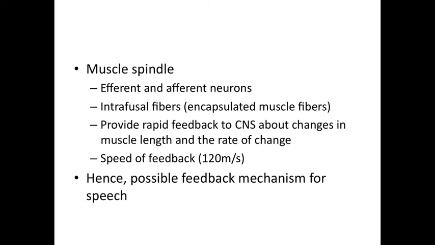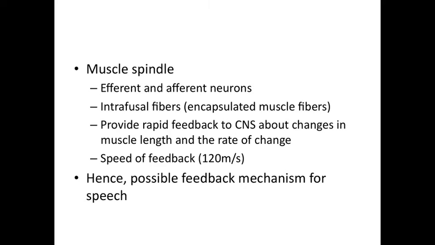Okay, so what did we talk about so far? We talked about what proprioceptive feedback is. We said that proprioceptive feedback is receiving direct information from the muscle per se. What kind of information? The velocity of movement of these muscles, the direction of movement of these muscles, and the position of these muscles in the body.